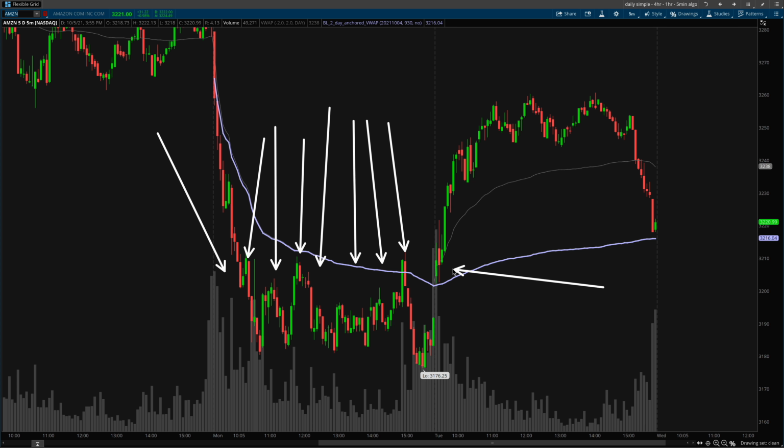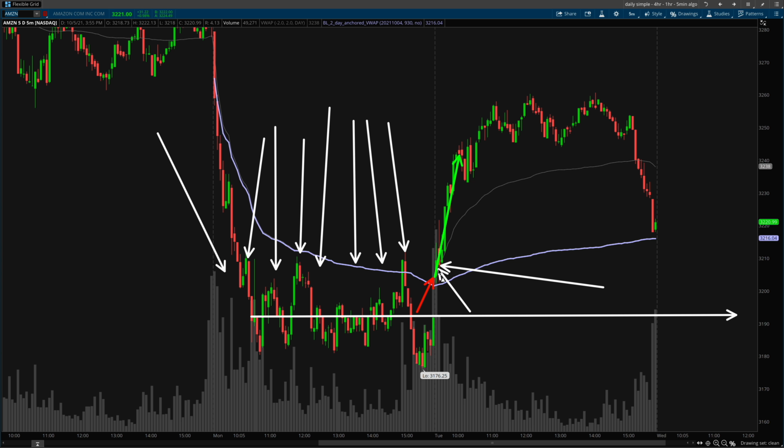Now, what happens if price gaps up over their average? Let's just say their average is right here. They're now in trouble, which means their P&L is red right here. And if their P&L is red, in order for them to close their position, they need to cover their shares. By them covering their shares, they essentially need to buy shares, and that's what's going to cause some sort of a mini squeeze.